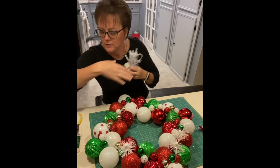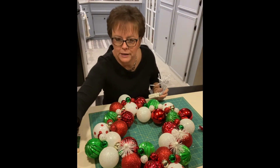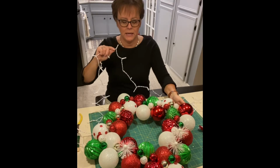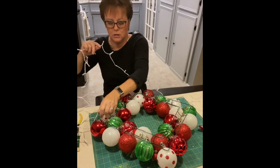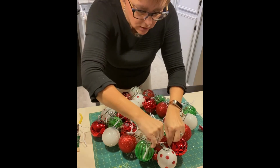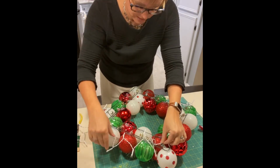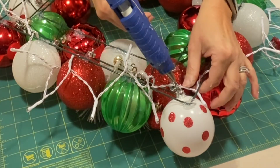And then I bought a 50 count LED battery operated lights. Let's see what that looks like. Let's find the center. Okay, so I found the center of my lights. I'm gonna flip this over. And I'm gonna put the center of it right at the top of my wreath. I don't know if I should do this or not, but I'm gonna put a little dab of hot glue here.